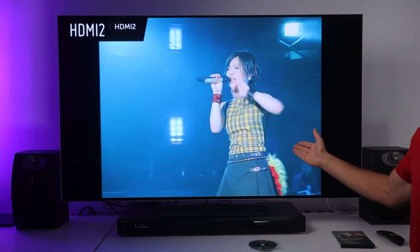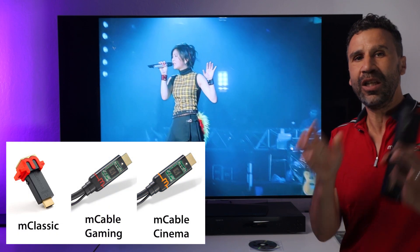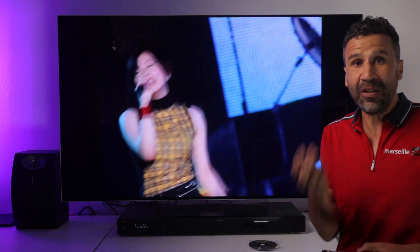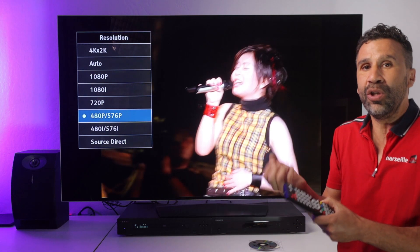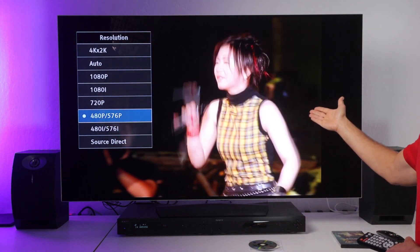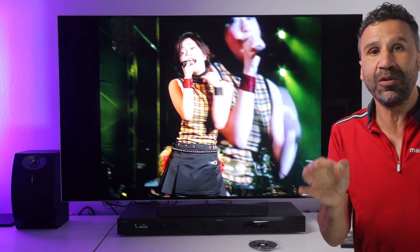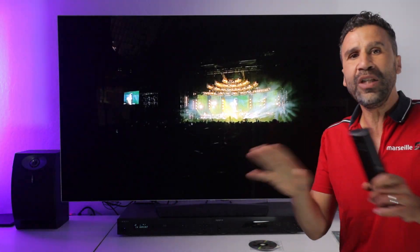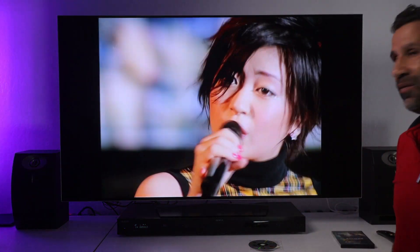Beautiful. So please keep your DVDs. The only thing you need is to get Marseille technology — M Classic, M Cable, one of our products — and you'll be able to do that. In summary, the secret is: make sure you play your DVD in the resolution of the disc, and let Marseille do the processing — it will look amazing, as simple as that. Even a $49 or $30 DVD player can be set up to output the resolution of the disc. You don't need the best player, you don't need the best TV, but you will be able to reproduce it. Thank you.